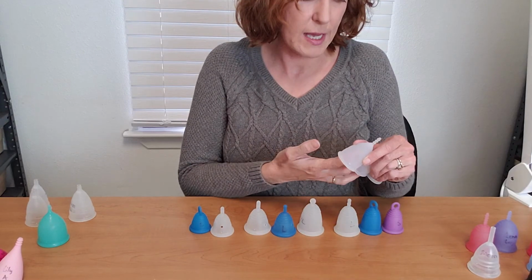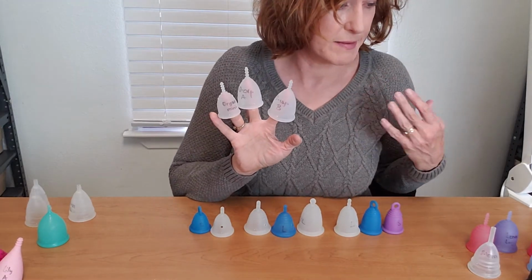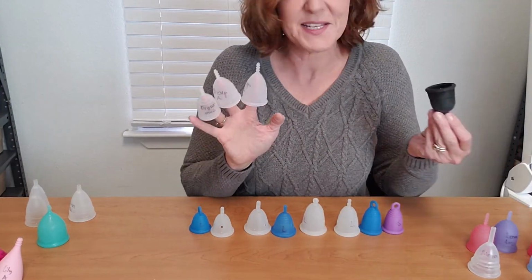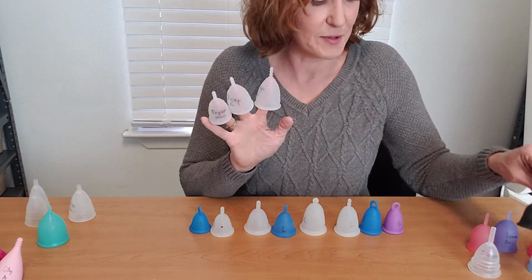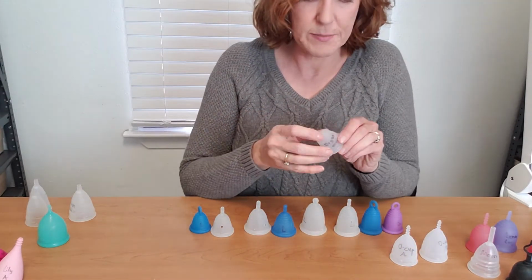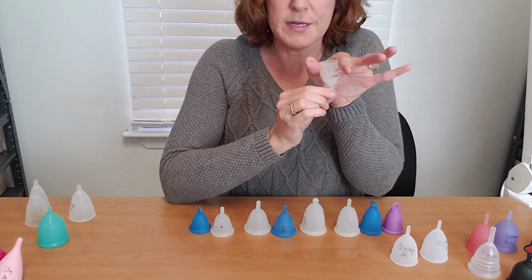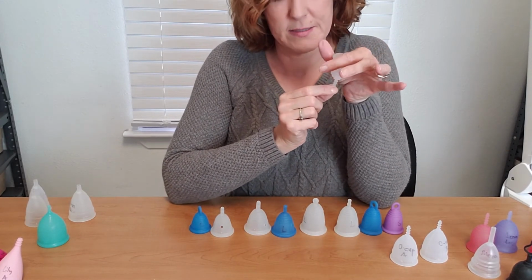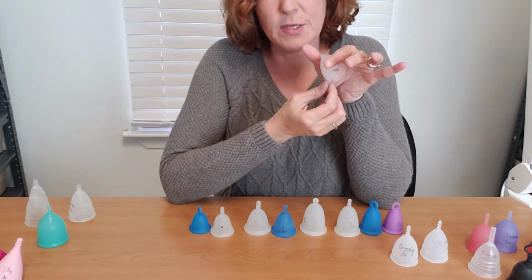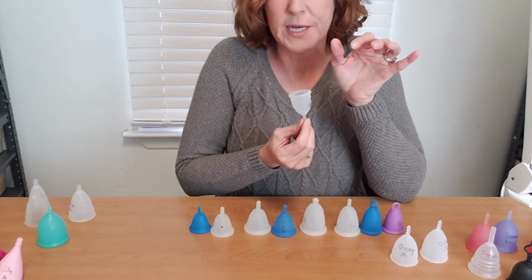The Organic Cup is a very simple cup, and I think keeping it simple to clean and simple to wear is the way to go. That's why these flex cups seem so overly complicated with all that stuff going on. So Organic Cup, we have those here. One of the most common things is that the mini might be hard to reach because, again, the way you remove a cup is you don't just pull on it while the seal is intact. So having a very short, tiny cup when you don't need a short, tiny cup and then getting a longer stem is not really going to help you because you still have to be able to reach it, to squeeze it, break the seal, and then pull it out.